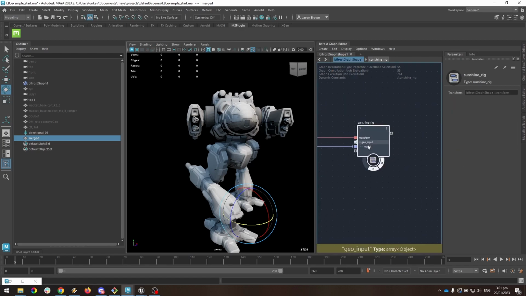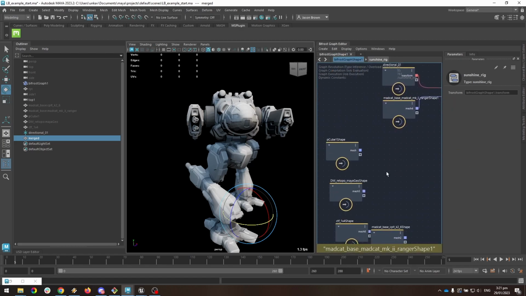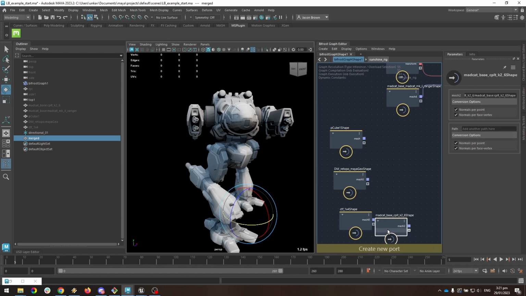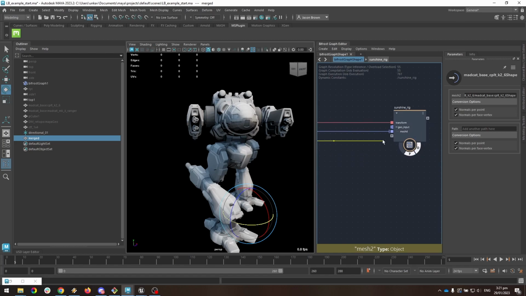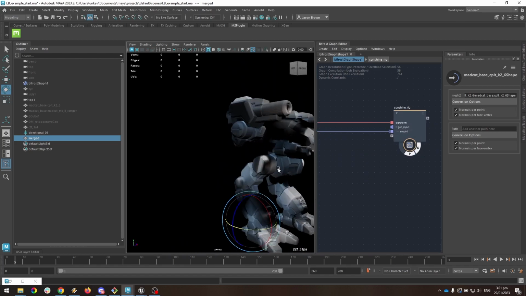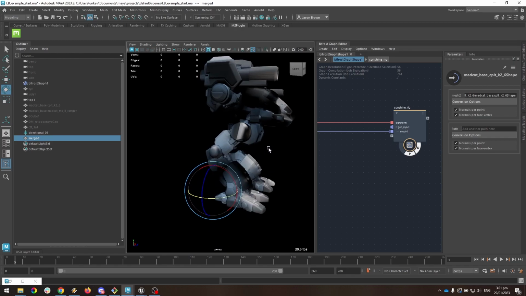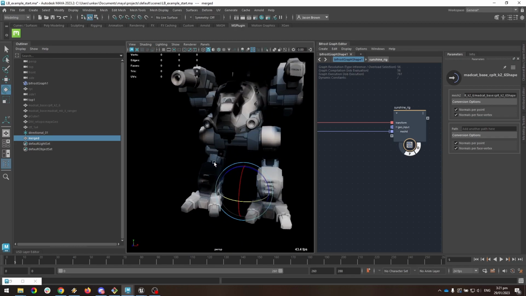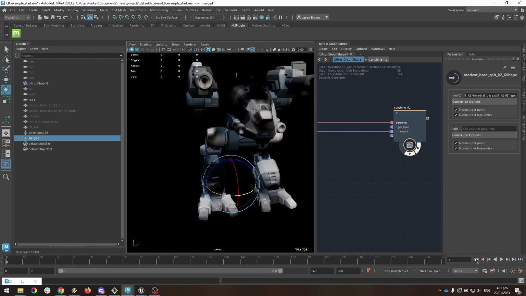Just jump forward to a random frame. So now I've got a sunshine rig, and if I wanted to change that sunshine rig for a different asset, really all I'd have to do is plug that asset in. Now, it's immediately going to turn up broken, and the reason is that it has cached the ambient occlusion information. So all you need to do is go back to the frame you cached on.